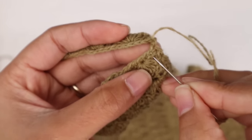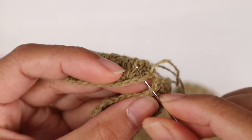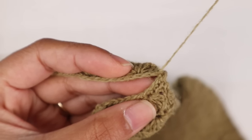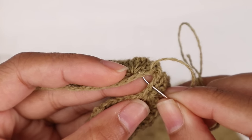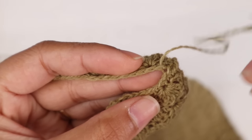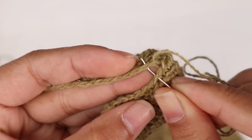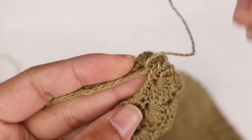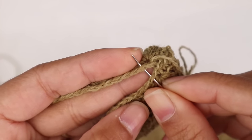Then insert into the next stitch. Insert into the next stitch there. I insert into both loops, then pull through. Insert into the next stitch here, next stitch there, and pull through. Next stitch here, next stitch there, pull through. Insert into the next stitch here, and then next stitch there, pull through.